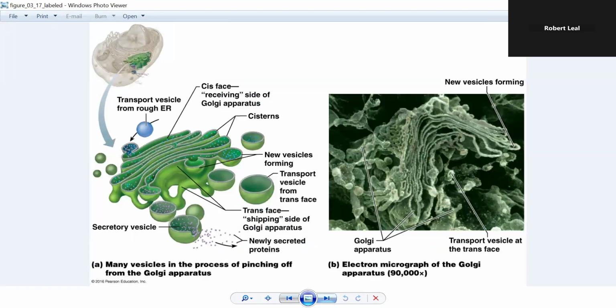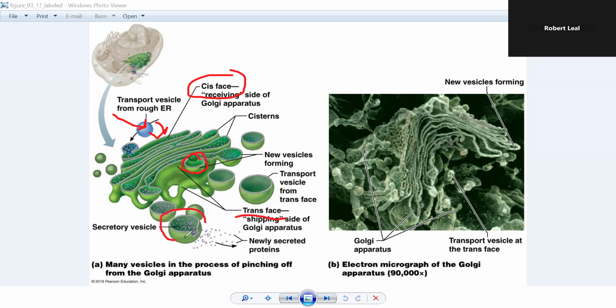And this is the Golgi apparatus. So immediately after you modify the protein at the rough endoplasmic reticulum, it's coming from the rough ER, encased in a vesicle, and shipped to the Golgi apparatus. This organelle in green has a receiving side for the contents leaving the rough ER. The receiving side is called the cis. Then the protein's re-encased in a new vesicle that's going to guide it to its final destination. And the shipping side here is called the trans face.